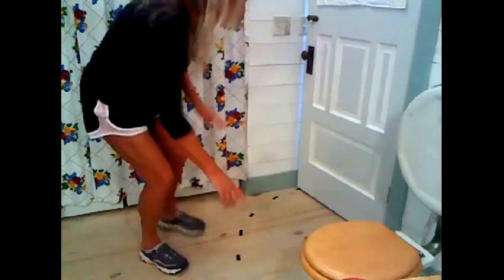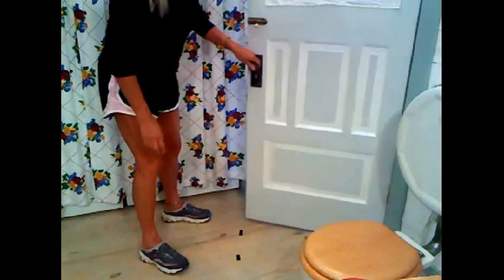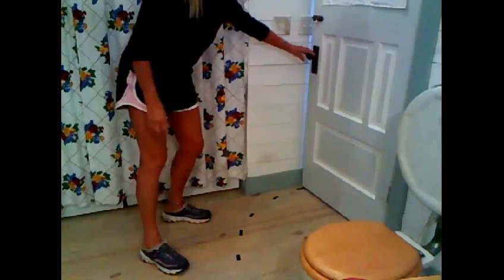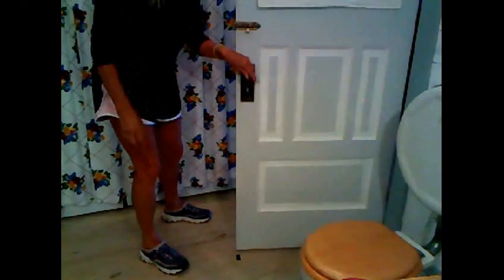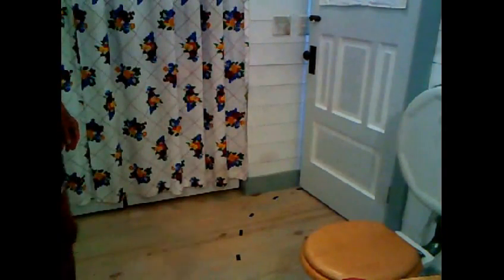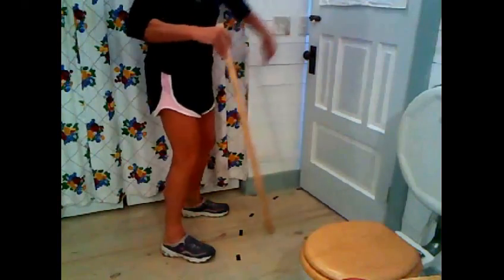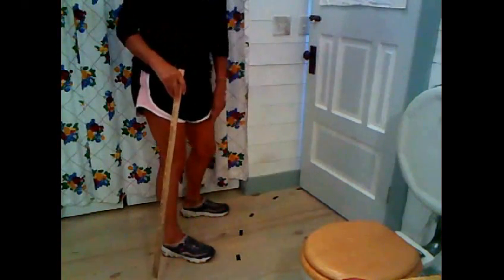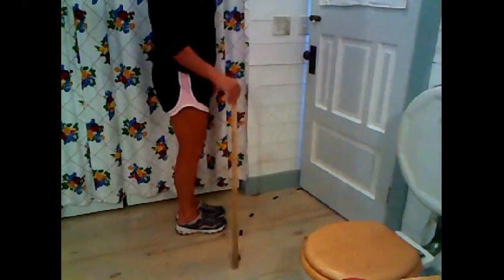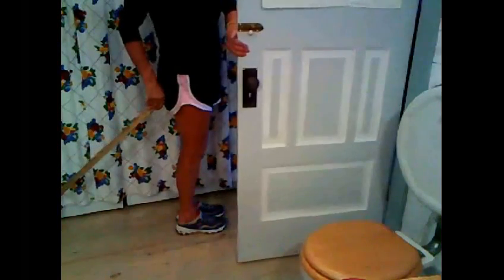Okay. If you look down on the floor here, you'll see that I've put some black tape, and that's where my door swings in. I wanted to show you that you're going to have to come up with imaginary door swings in your mind as you approach an inward opening door. And remember, it's always going to be on the same pivot, so it's always going to be however wide the door is. If it's a wide door, it's going to take a wide swing. If it's a narrow door, it'll take a narrow swing. But that means that we have to be standing outside of this dotted line that we have imagined in order to have the door open and us be able to get through it.